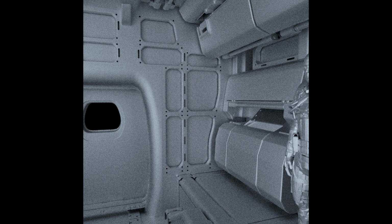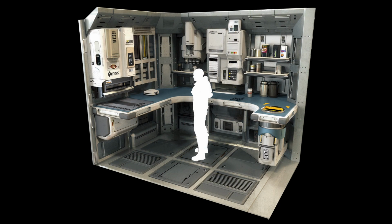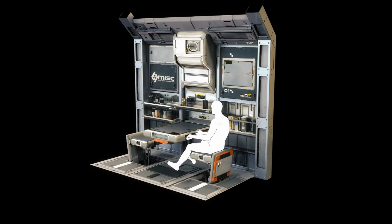But another thing that threw me off was the military variant. Now, correct me if I'm wrong, but I remember a while ago that they said they would not sell military variants to civilians. So I'm kind of confused. I need RSI to let me know what's going on. I could be wrong. Like I said, y'all let me know if I'm wrong.